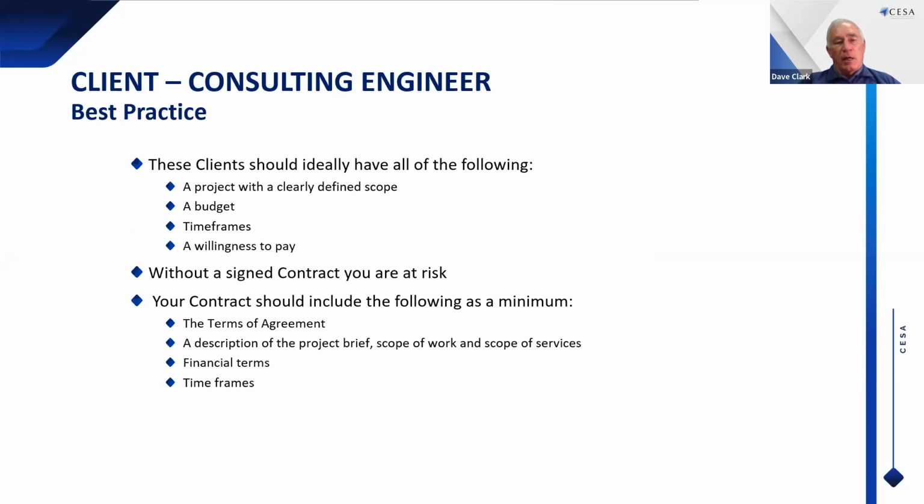Clients should ideally have the following: a project with a clearly defined scope, budget, timeframes, and most importantly, a willingness to pay. Without a signed contract, you're at risk. Your contract should include the following as a minimum: terms of agreement, a description of the project, scope of work, scope of service, financial terms, timeframes. And this last one is sometimes missing, but it's actually an important legal requirement to have timeframes.